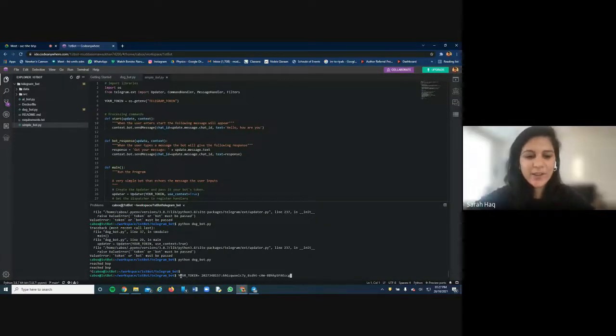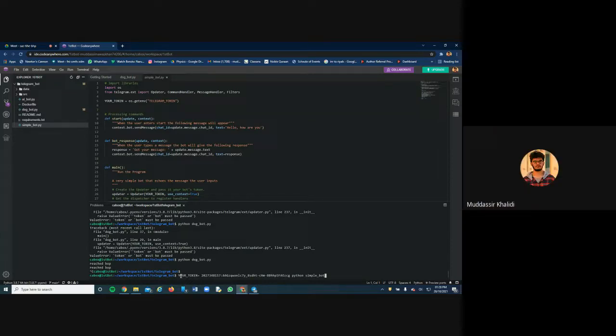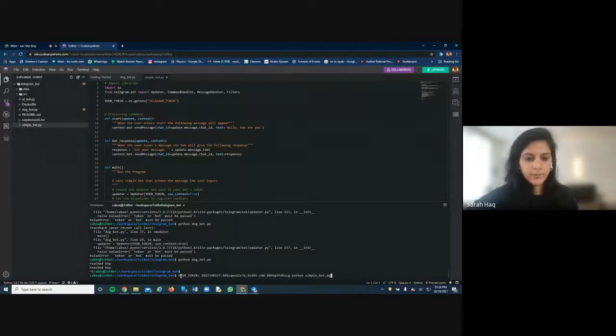So just put it in quotation marks. You might not need to. Let's see. And then do space, and do python simple_bot. So space, and then run your simple underscore bot. Ishrat, we'll share your screen in a second and we can go through the code together if that's okay. Do I need the .py? Yep, you have to tell it that it's a Python file.